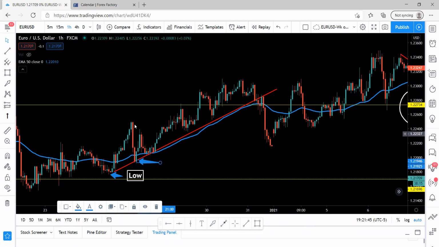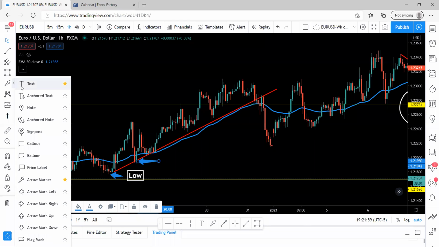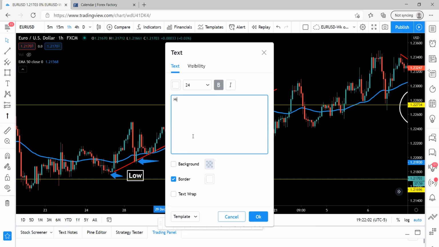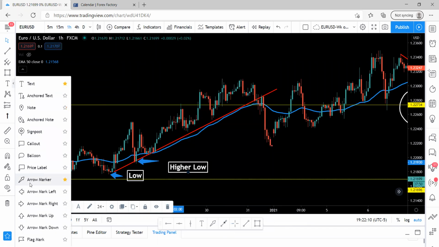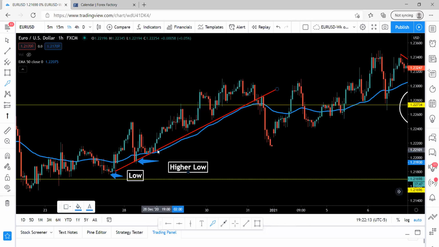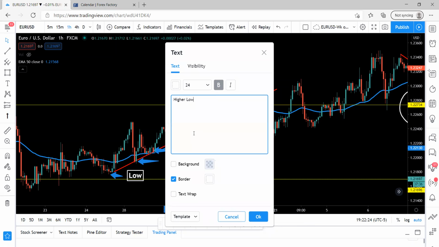So as you see, price came up and then it came back down to here. Is this low right here where my arrow is pointing a higher point than the first, original low? Higher. Exactly. So this made a higher low. Now if I just keep going up, you're going to see the same thing over and over again. So I made a low right here. Is this a higher low? Yes. So that is what I mean when I say higher low.